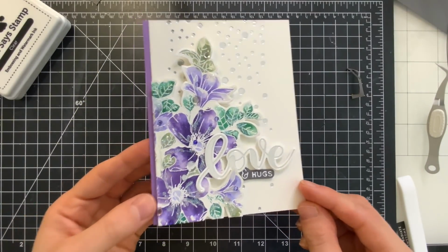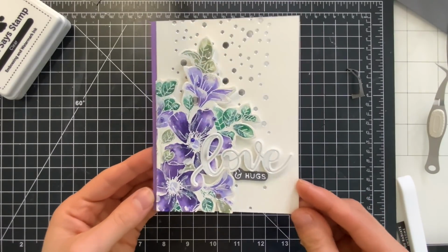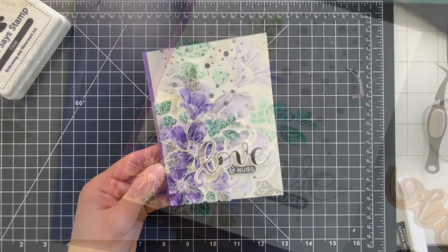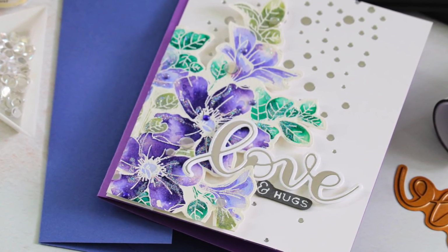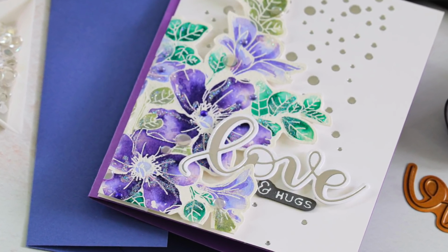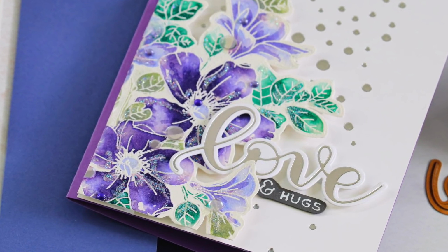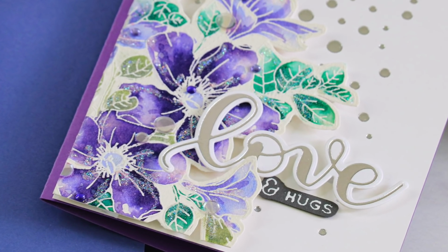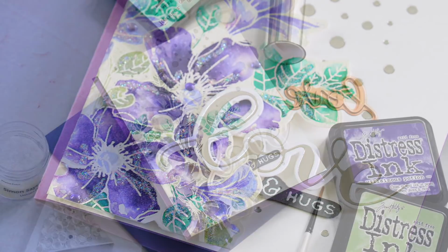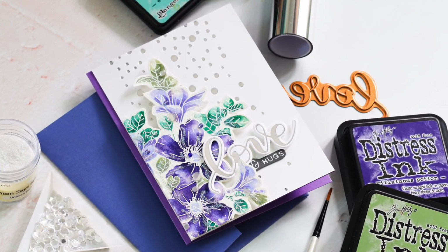some foiled accents using the Gina K Designs Flowers for You stamp set, as well as a couple of hot foil plates from Simon Says Stamp, the Falling Dots confetti, and also the Love hot foil plate. So I hope today's project has inspired you, from the watercolor resist that we did with the distress inks to the foiling and all the little embellishments in between. I hope that you were inspired and that you will try out some of the ideas that I've shared today.